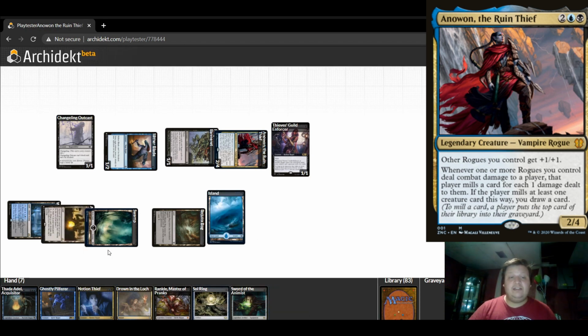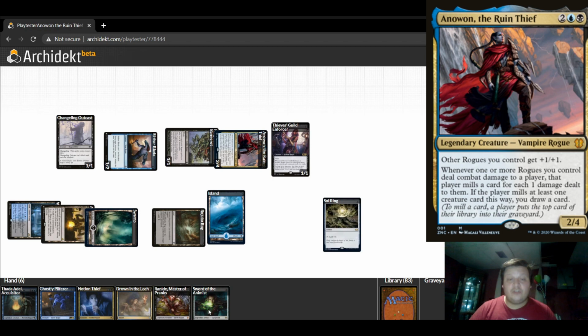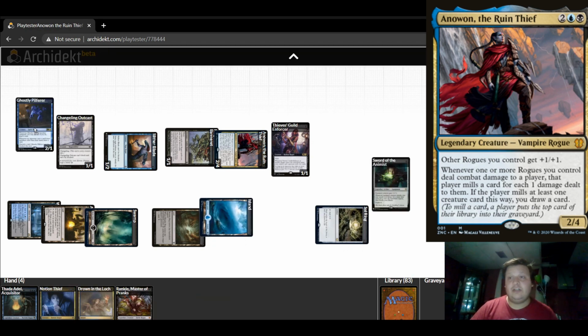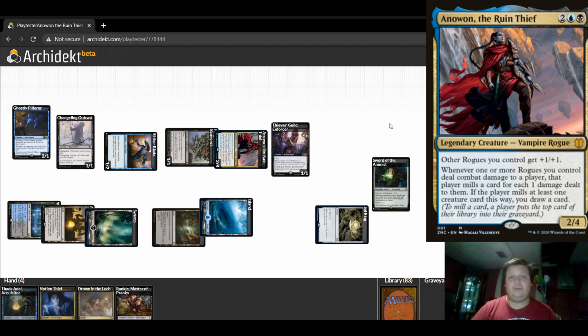We can play that Island, and then we can tap the Arch of Orazca to put Soul Ring out. And then, we actually have the flexibility to play our Ghostly Pilferer for only a single blue if we want, or we could drop our Sword of the Animist. What I think we're going to do here is Soul Ring to play Sword, Island to play the Pilferer due to the cost reduction on the Pilferer because of Frog Tosser Banneret.